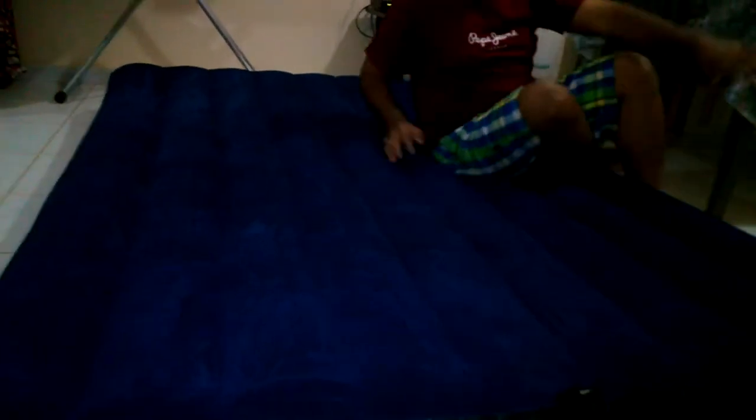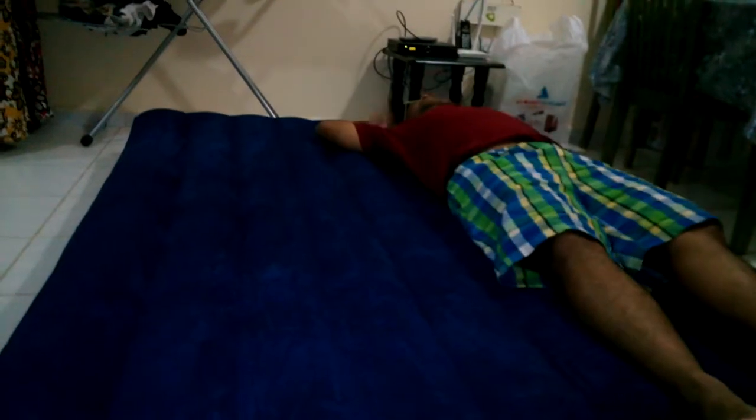It's quite good, I suppose. Lie on it. Oh my god. What? Yeah, oh my god, it's quite comfortable. I think it's okay. Maybe I can inflate it with a little bit more air, but I think now it is comfortable. The feel on the bed is quite nice. I never thought that it would feel this way. It's good.